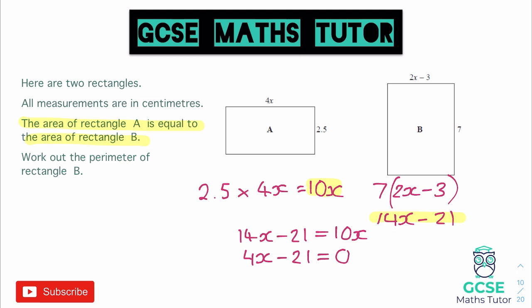Now I'm going to add the 21 to the other side. So if we add that over, we now have just 4X on its own, and that equals positive 21. So there we go. We have 4X is equal to 21.